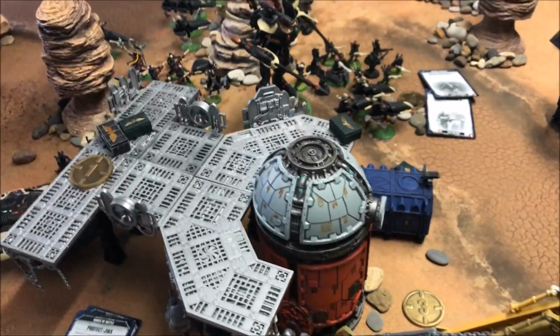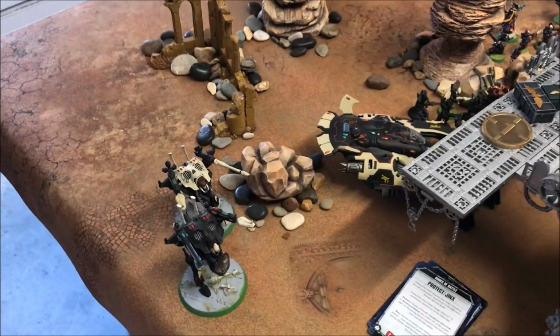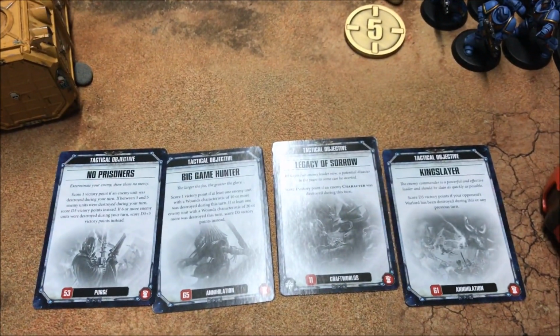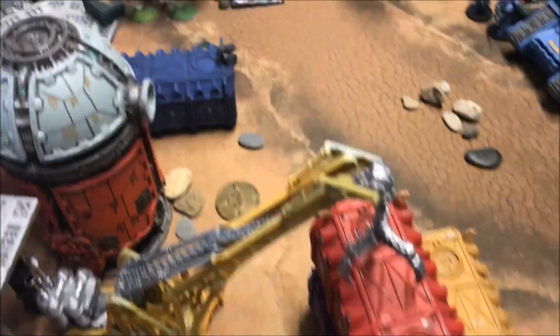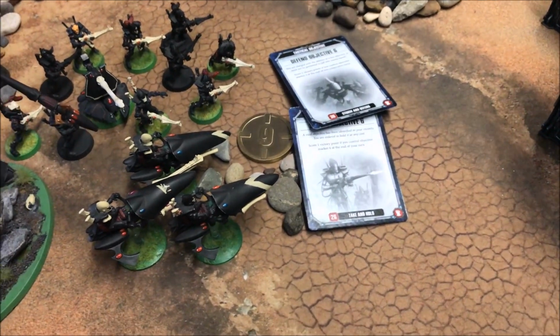Right, okay, so after the Eldar have foreseen the best strands of fate that give them the advantage, they have moved out. So first of all, cards that we've got: Kingslayer, Legacy of Sorrow, which is to kill a character, Big Game Hunter, and No Prisoners. We also have Defend Objective 6, and Secure It.